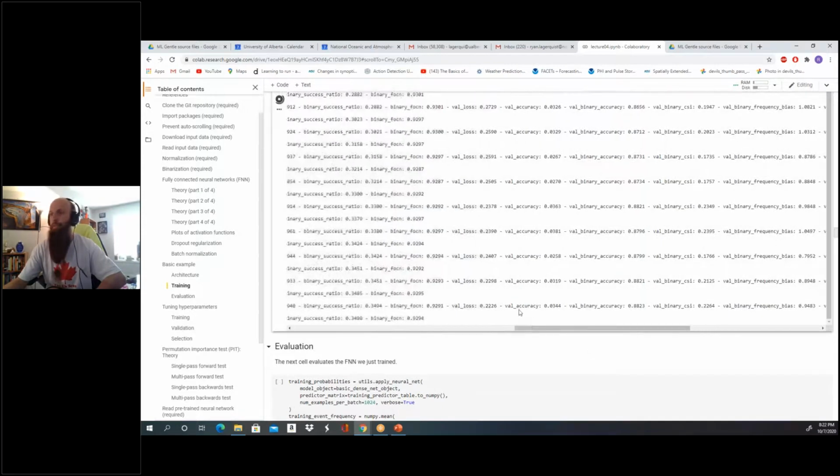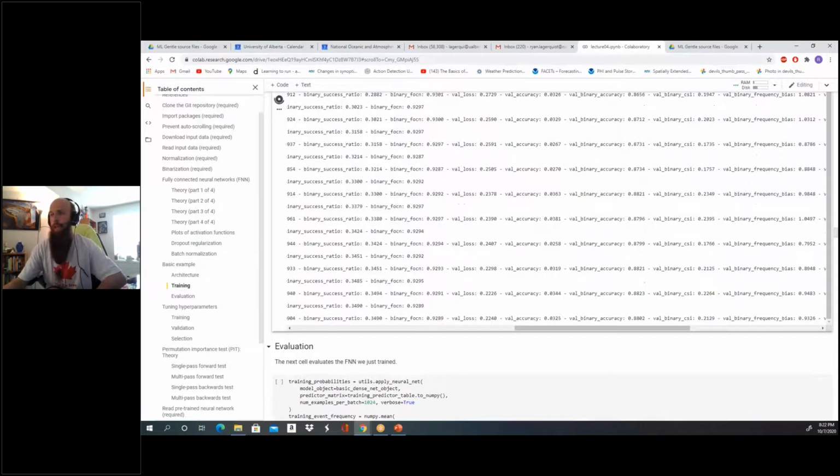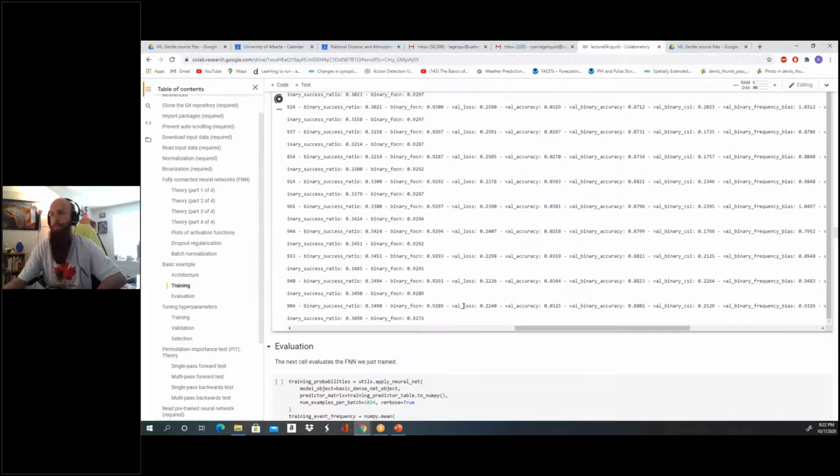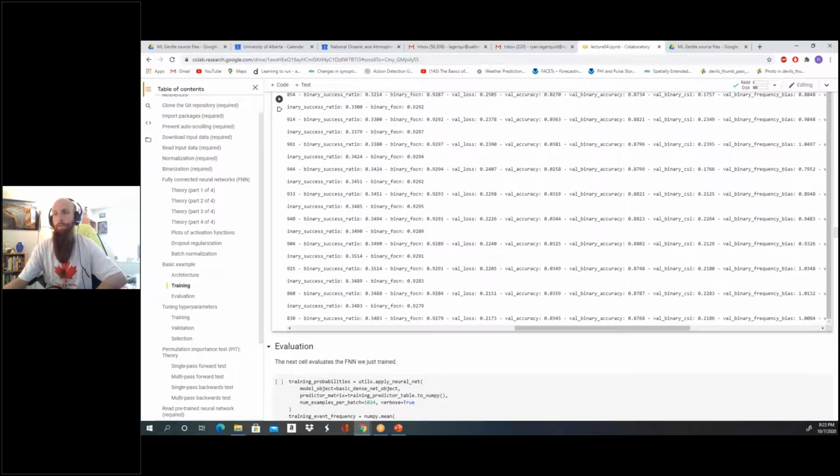So after all these scores, you get the exact same scores, but you get them on the validation data instead of the training data. And this is a good diagnostic of figuring out whether or not your model is overfitting. So if you see that the metrics on the training data keep getting better and better, but the metrics on the validation data aren't getting any better, or maybe the metrics on the training data are getting better and better, but at the same time, the metrics on the validation data are getting worse, then that's usually a sign that you're overfitting and you want to stop training.